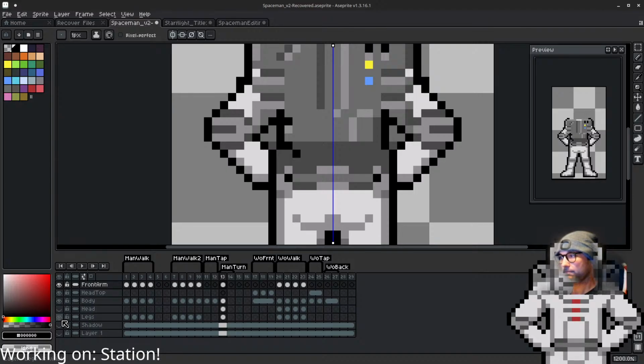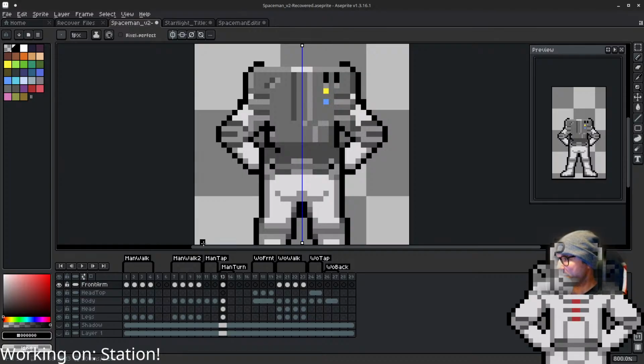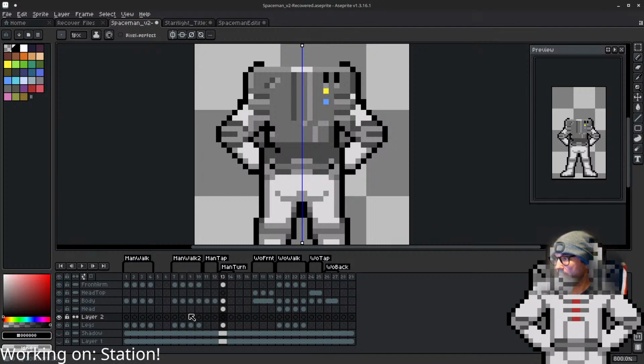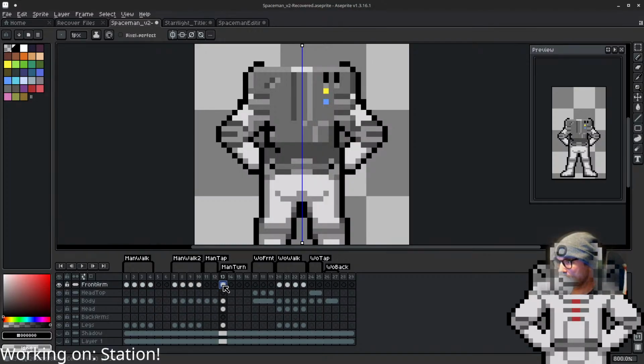Okay. Cool. So what I'm going to do now is I need to add in. It needs to be about in the back layer. So I'm going to put a new layer here. Call it back. Paste. Delete.